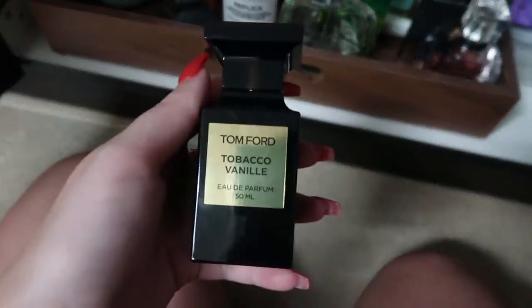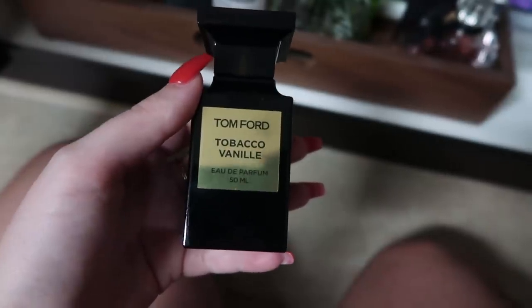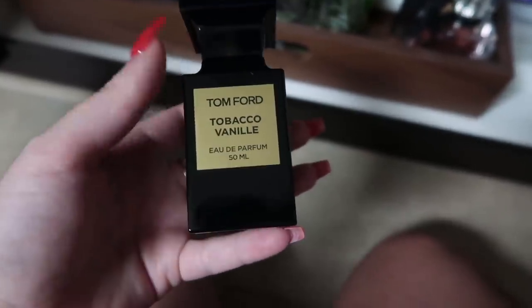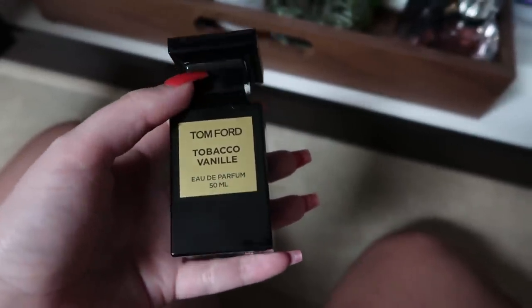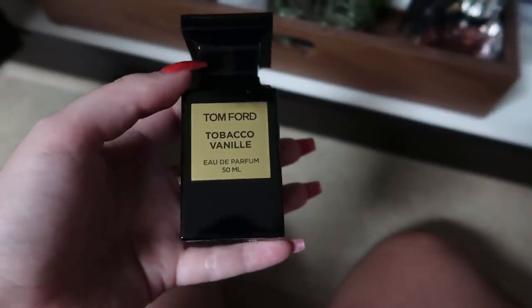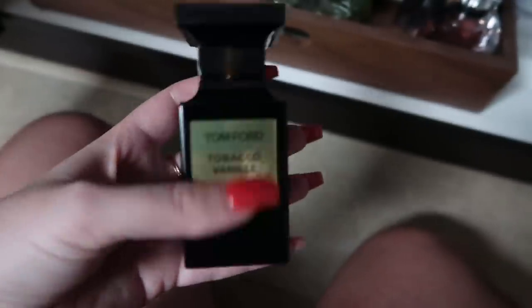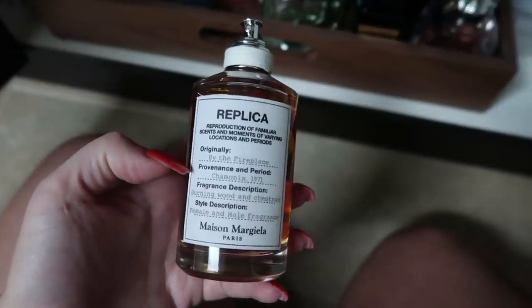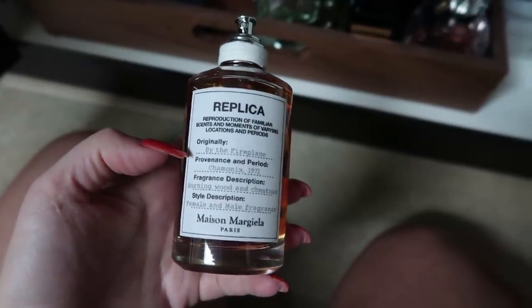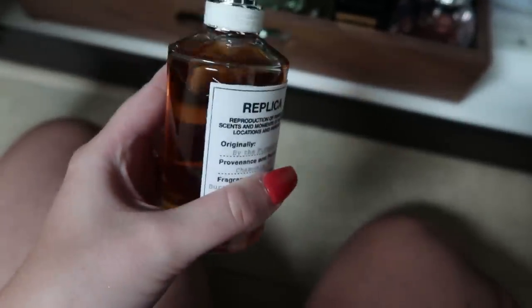Because I'm a fancy bitch, I have the Tom Ford Tobacco Vanille. This smells like I am a very high-class hooker who specializes in woodsmen — it's just very sexy, a darker scent. It's kind of musty and oh, it's just so nice and beautiful. Then I have the Replica By the Fireplace, which literally smells like marshmallows and wood — the sweetest, most delicious scent ever. It's so nice during Christmas, but I got it towards the end of Christmas so I didn't get to use much of it.